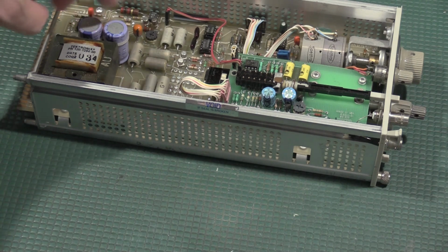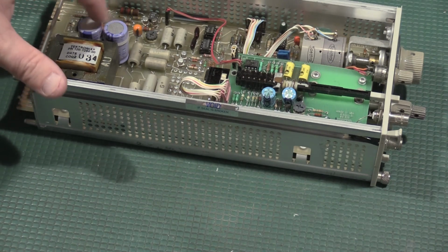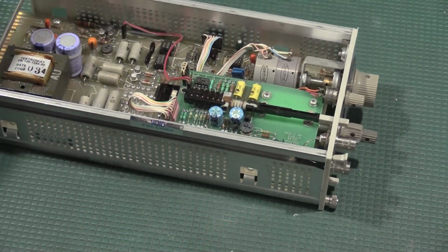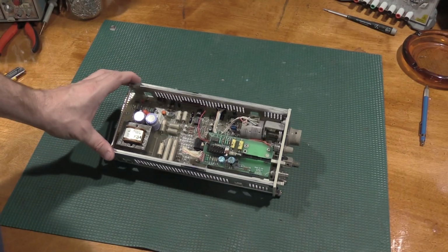So I'll get these caps popped out. I'll fire up the irons and we'll try to do some on camera. It'll be short work with the desoldering tool, especially because I can get to both sides of the board. So nothing overly major there. Everything looks good. It'll be pretty straightforward.